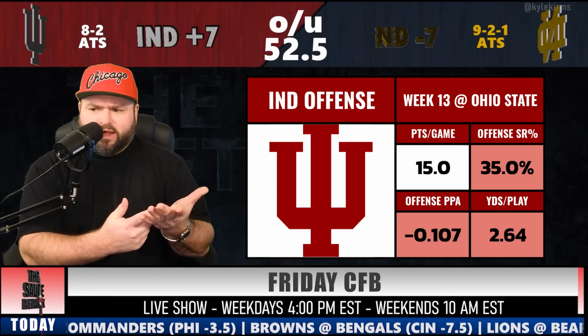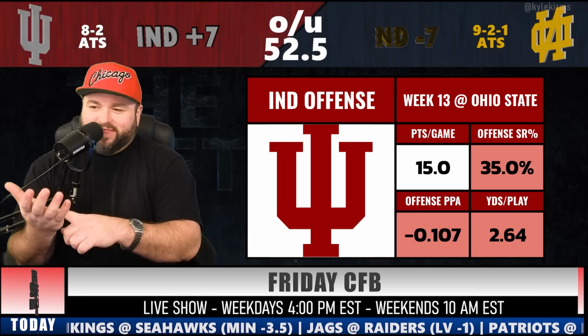On one hand, you got Notre Dame's defense. They've barely played any quarterbacks. The 2 times they've seen legitimate quarterbacks, the defense didn't look all that good. So Notre Dame's defense might be vulnerable on one hand. On the other hand, we got the Indiana offense where when they had the opportunity to show us they can move the ball and score points on the top defenses in the country, they laid the biggest egg of all time. So it puts us in a tough spot when it comes to making a prediction.